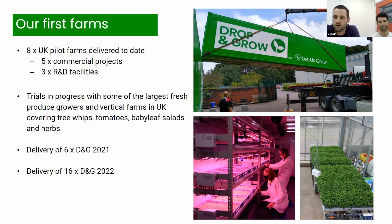Down at the bottom right, we've got a photo of some of our aeroponic grow beds in a greenhouse up at Harper Adams University. There we've been doing side-by-side comparison trials between hydroponics and aeroponics to see how the 2 irrigation methods compare within a commercial glasshouse setting. I'm not sure where that third picture is. The last one's Spark York. This was a collaborative project between a container park called Spark York and the University of York. They're looking at doing the plant science research, but also research into the business cases as well.